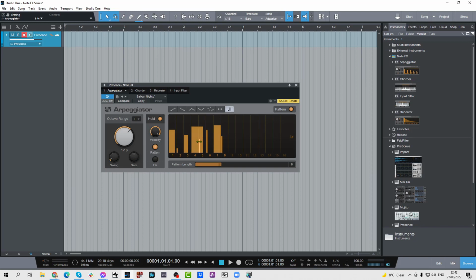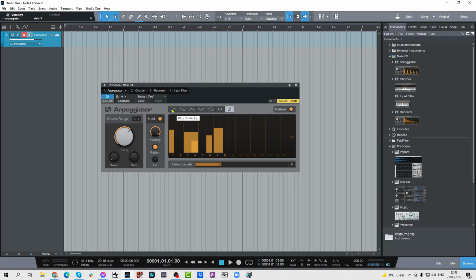And then you have a gate control. Gate control adjusts the length of these notes here, these sounds. So if I adjust it one way or the other, it makes the note shorter or longer, depending upon what it is you have. So you've got some control over how much these overlap over each other. So let's go back to this straight one here. Now this one I already know is going to be too loud, so I'm going to tuck this in. And then you've got these controls here.